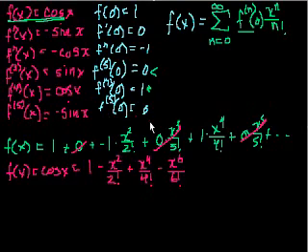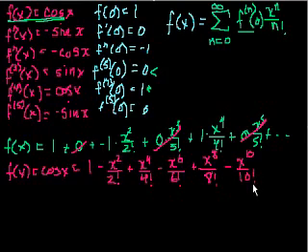And if you take the sixth derivative, you'll see that the derivative of minus sine of x is minus cosine of x, and that's where we get the minus 1 from. And then we're going to go plus, so we're just taking all the even terms, x to the eighth over 8 factorial, minus x to the 10th over 10 factorial. And we could just keep going on and on.